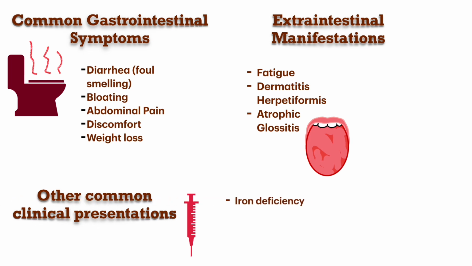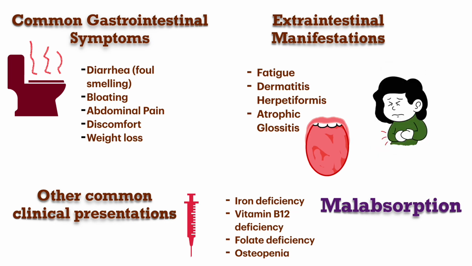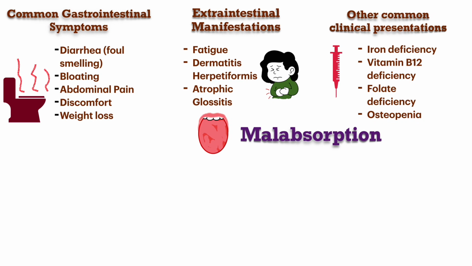And then you can have other presentations which can be a sign of celiac disease. So being iron deficient, being vitamin B12 deficient, having folate deficiency as well. So these are all things that can occur. Osteopenia, which is essentially weakened bones. And this is all because of malabsorption. So that inflammation causes malabsorption because our digestive system is compromised. We can't absorb what we need to absorb, and thus we have malabsorption. And this can present itself in various ways. So you can't absorb the nutrients that you need, you start to lose weight, you get diarrhea, and all these kinds of things.